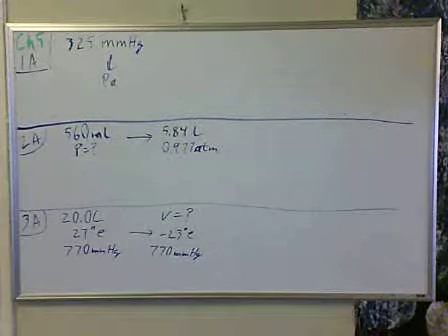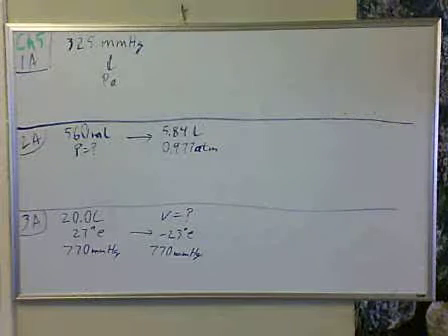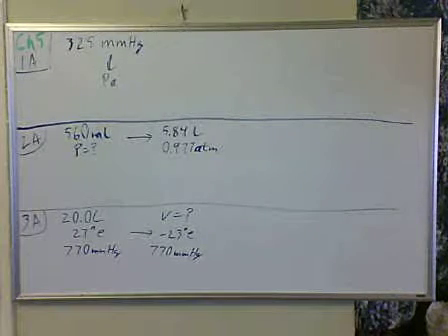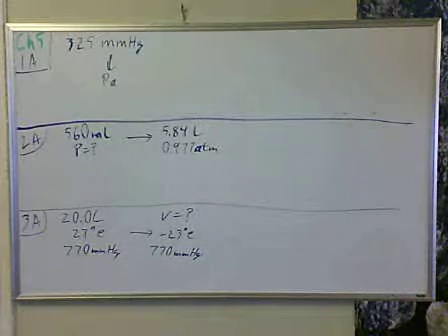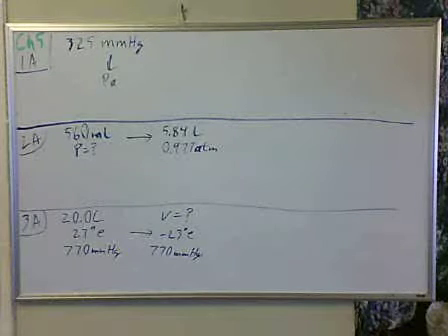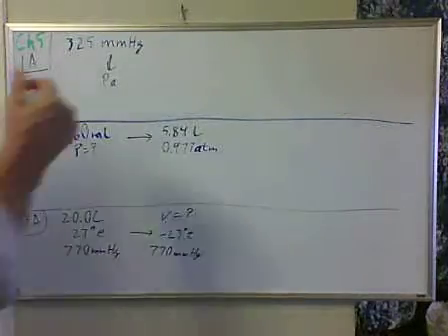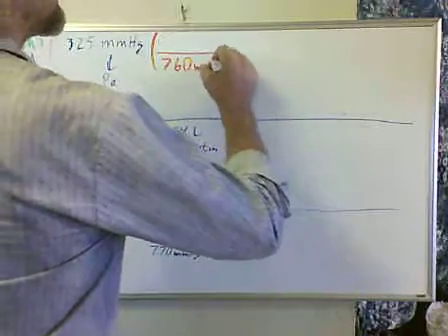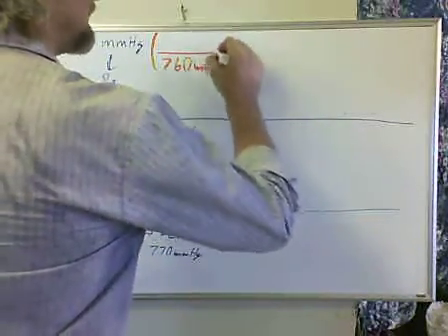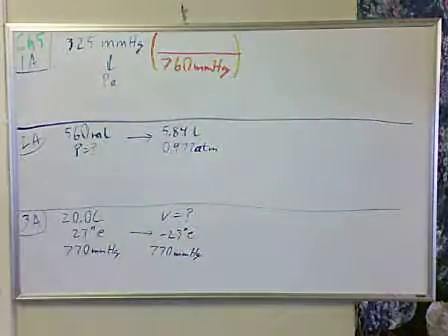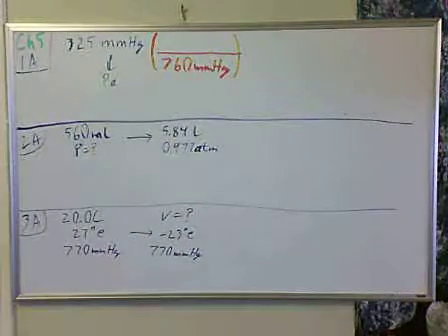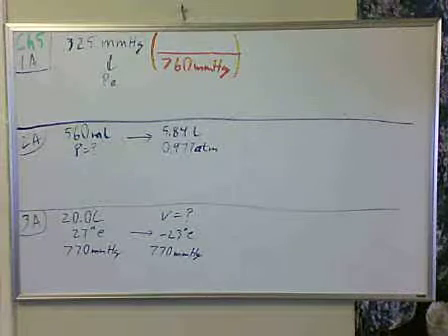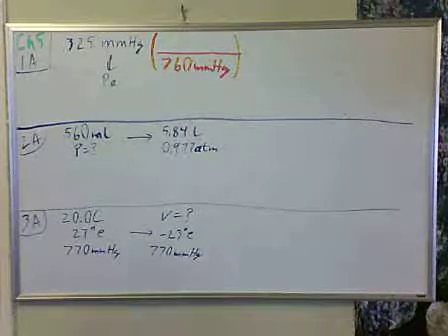If we want to convert pressure units, such as 325 millimeters mercury to pascals, we use the conversion to 1 atmosphere as our standard way of converting. So 1 atmosphere is 760 millimeters of mercury. We don't actually have to write down 1 atmosphere anywhere. We're just going to go directly onto the next unit. And pascals, 1 atmosphere is 101,325 pascals.